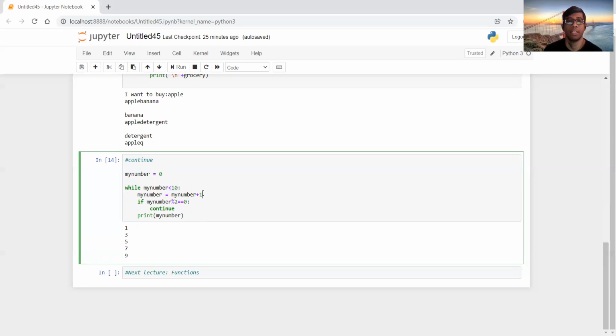So what is happening here is that it's checking whether my number is smaller than 10, and then it has increased the value by 1. So when it is 1, it's printing my number. But if it is an even number, then it's continuing.